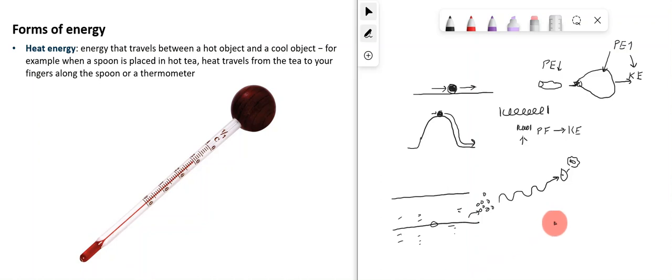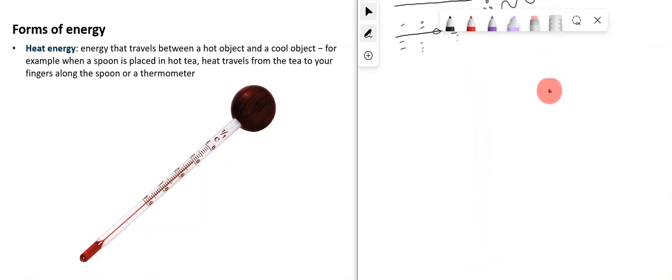So if we think about this heat energy, if we remember back, we talked about what heat is. So basically everything is made up of atoms. So if we take a spoon, for example, a spoon is made up of atoms, and those atoms are all, let's say, in proximity to each other. So they're all kind of close to each other like this. So imagine this is like a section inside the tea. So if we apply energy to one of these molecules, what's going to happen is it's going to start to vibrate, and that will cause the one next to it to vibrate, and it'll cause the one next to it to vibrate, and so on and so forth.